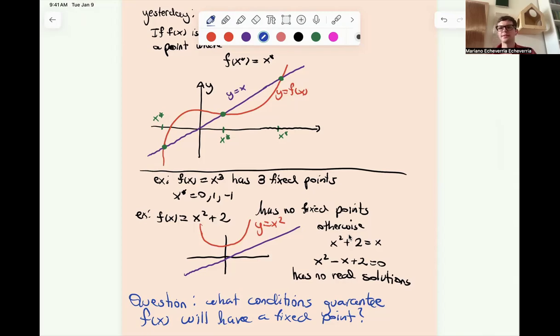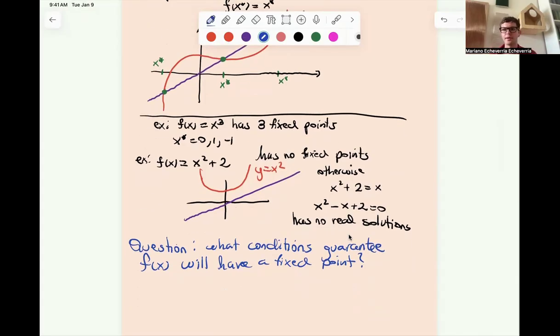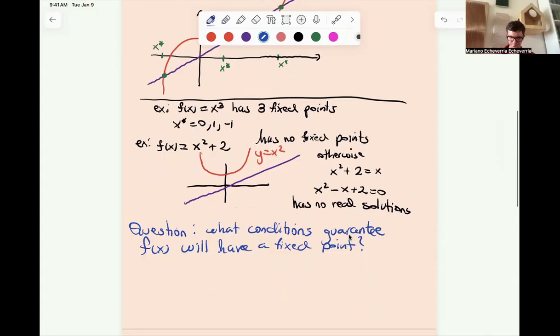What I was saying yesterday is that one condition that ends up being useful to guarantee a fixed point is if the function is a contraction. I'll remind you what the property was. Let me give this as a partial answer because it's not the end of the story. You still have to say something else.